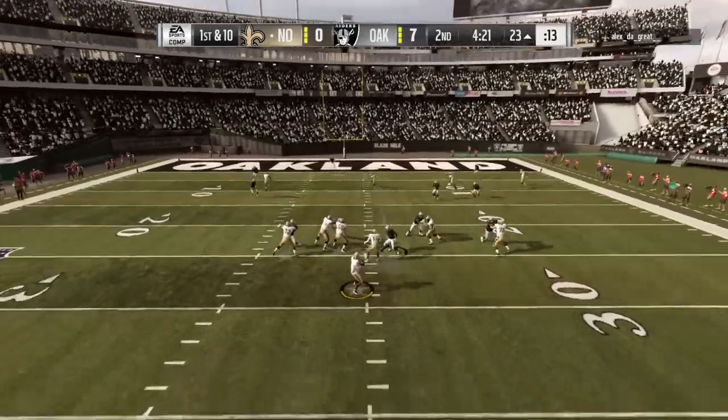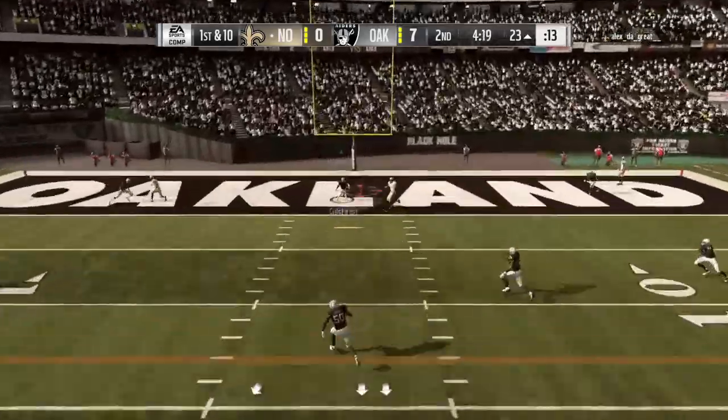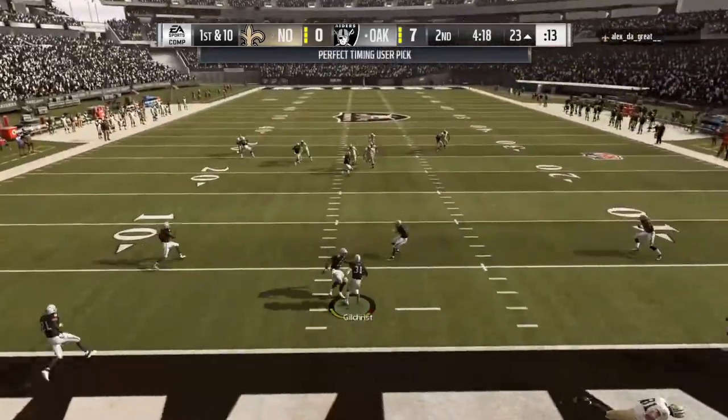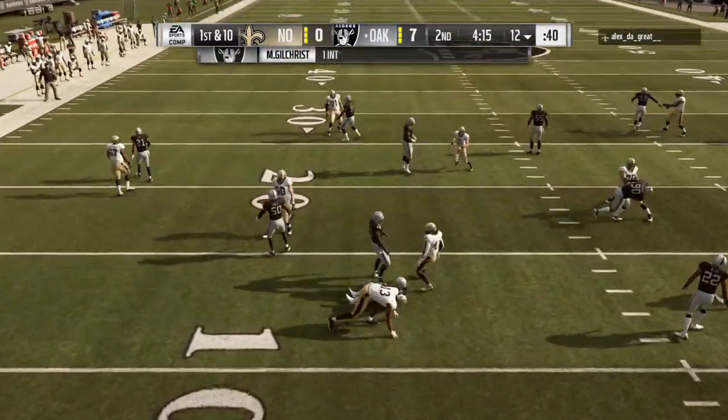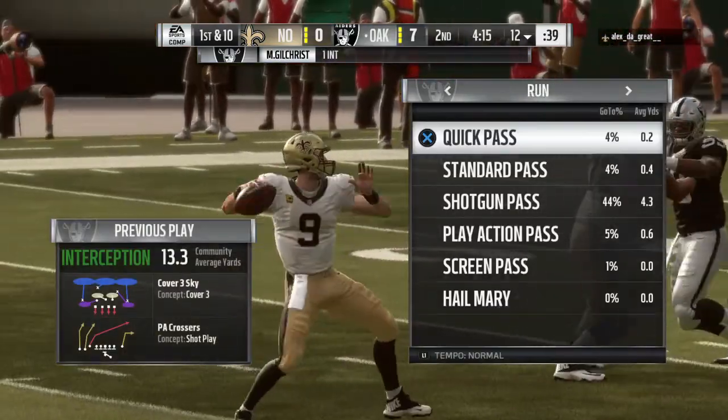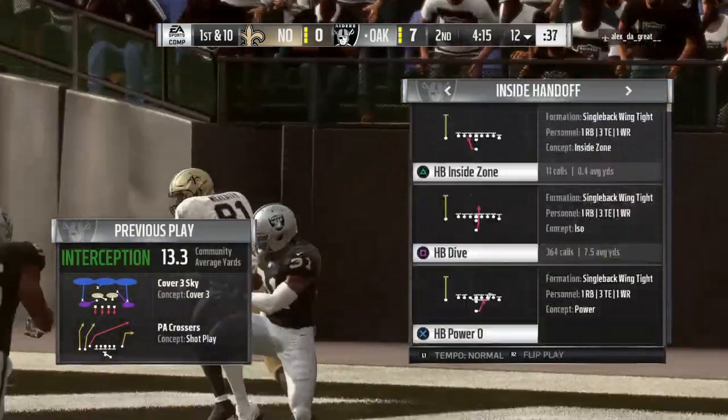They go play action here on 1st down. And he fires one that's intercepted. Picked off by Marcus Gilchrist. And to the 12. That's where it stops. The return is halted at the 12-yard line.